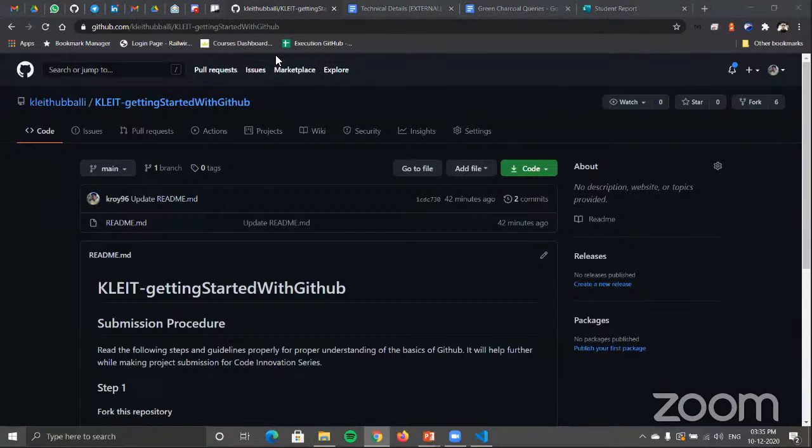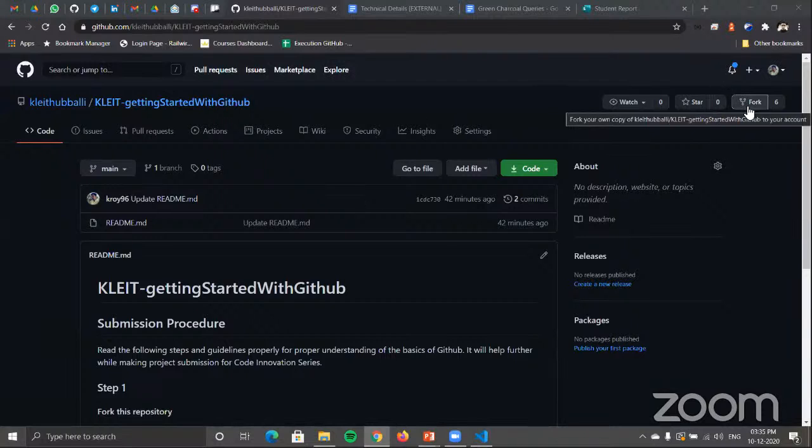I hope that none of you are facing any problem. Once again, I request everyone to fork, because this will help you in attaining the certificate as well as completing the project submission during the hackathon.